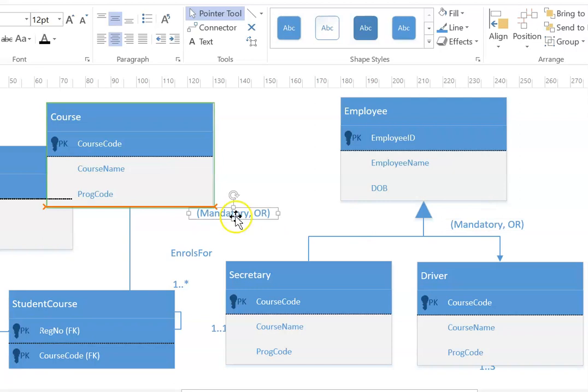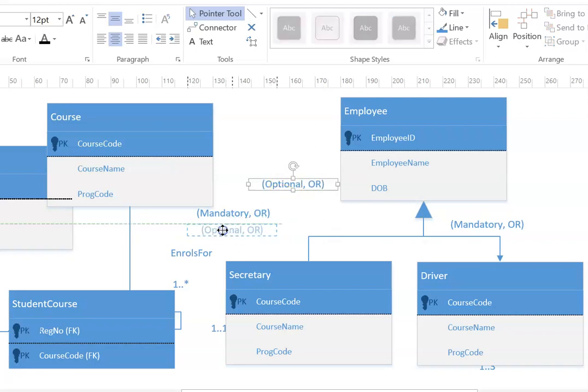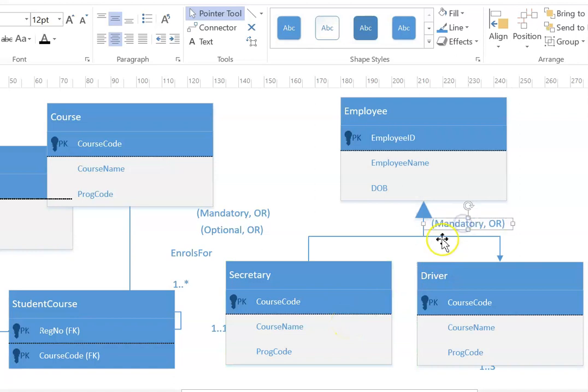The different types of constraints are mandatory, optional, and, or. Later on, towards the end of the lecture, I am going to be discussing constraints. What is most important for you to understand is that the relationship between this superclass and these subclasses is one-to-one, but the kind of participation can be mandatory or optional.